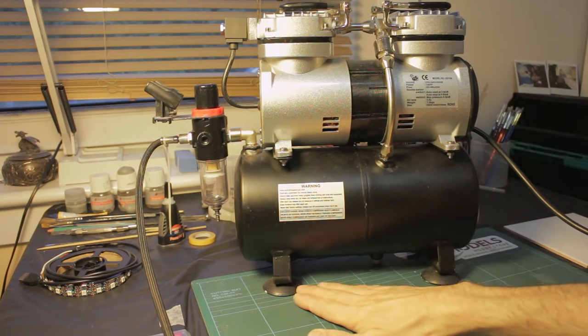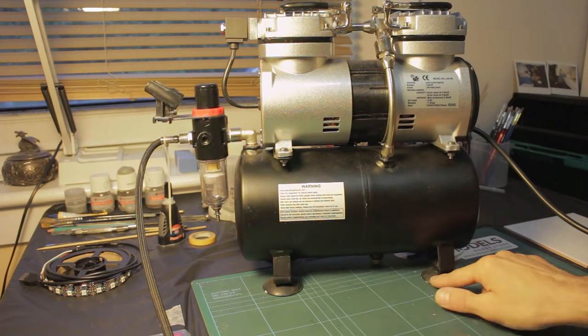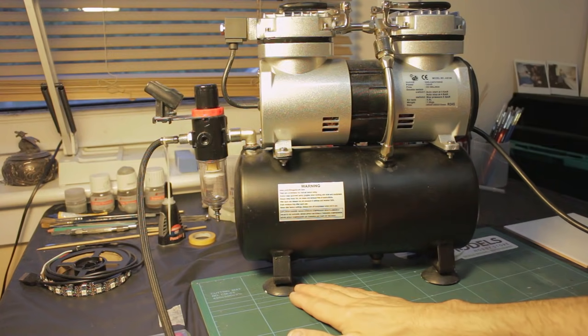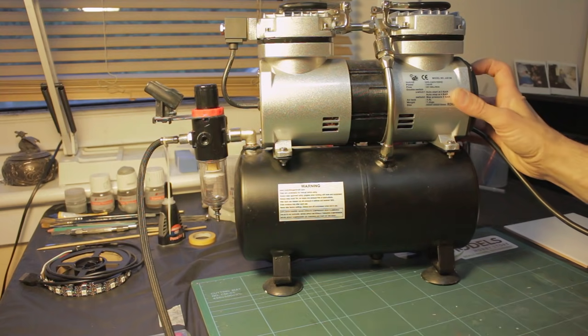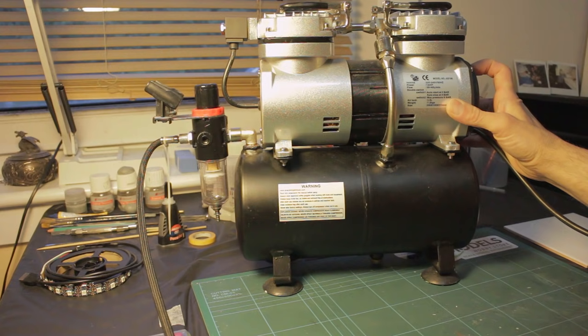And provided you sit it on something to help dampen the vibration further, they have these rubber feet, but they do jiggle a bit. And I sit mine on a block of styrofoam, which really helps quieten it. It's sat on the floor on a block of styrofoam, and that really helps quieten the vibrations even more. But I'm just going to switch this on and give you an idea, and you'll see that it's not dissimilar to the AS18.